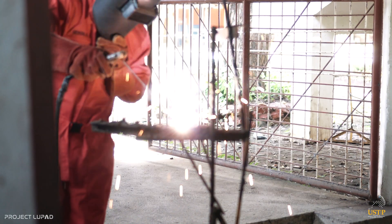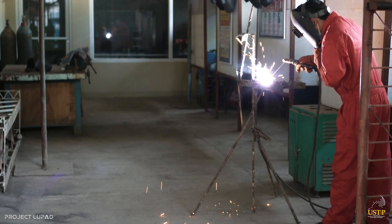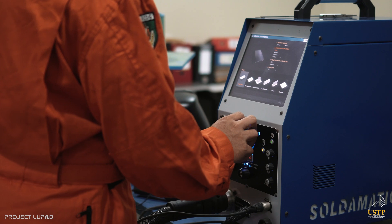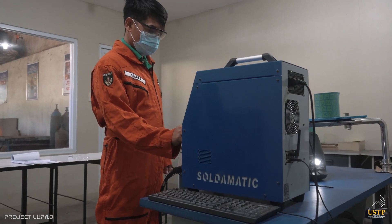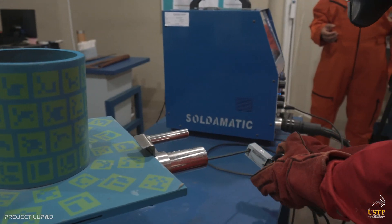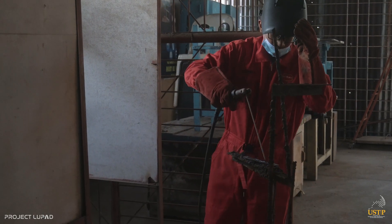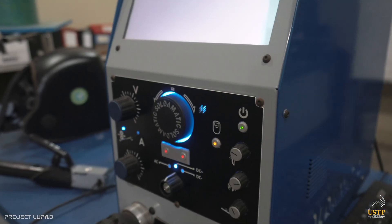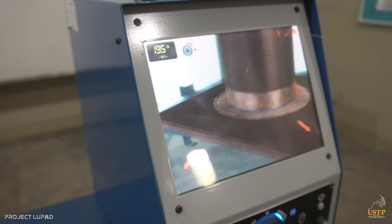The Soldomatic laboratory offers students state-of-the-art technology that helps them enhance their learning process and experience. It uses real welding equipment to develop skills and muscle memory. The Soldomatic platform applies gamification to improve the motivation of trainees, with personalized learning to adapt to their personal needs. The technology makes everything more visual and attractive.